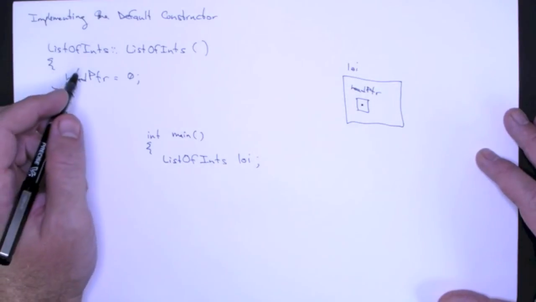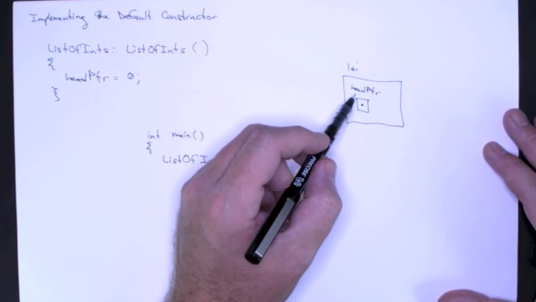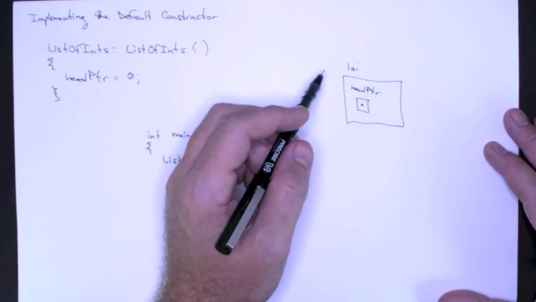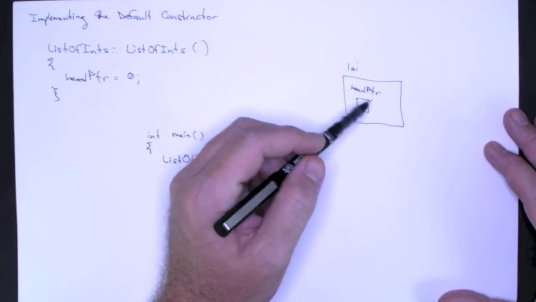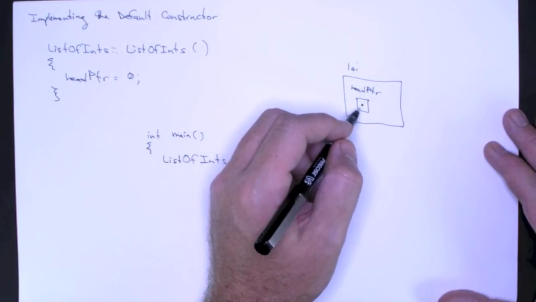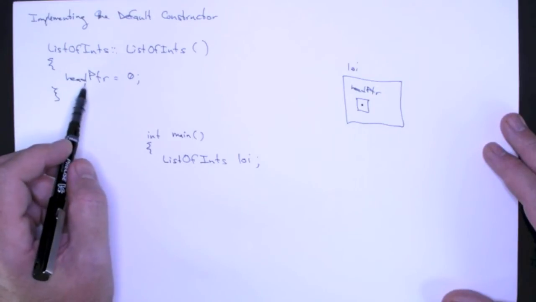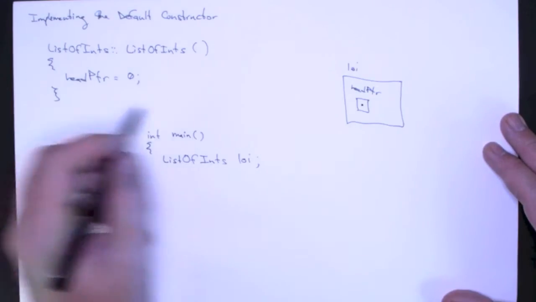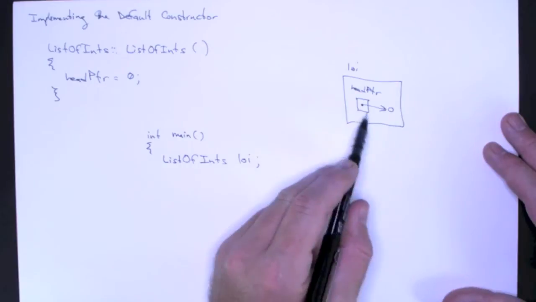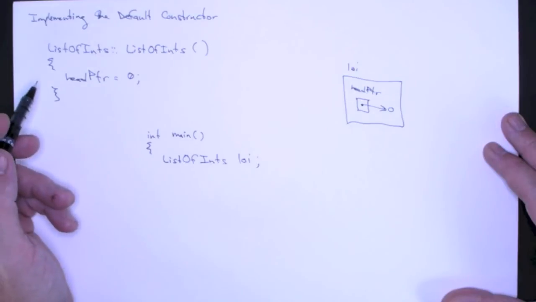And as you'll see, a lot of the methods we're going to implement depend on that head pointer pointing to null, and that's how we know that the list is empty. And if it's not null, then we assume that it has a list of elements, a linked list. So it's critical that when we construct this list, when it is empty, that we assign null to the head pointer. So there we have a properly default constructed linked list, in this case a linked list of integers.